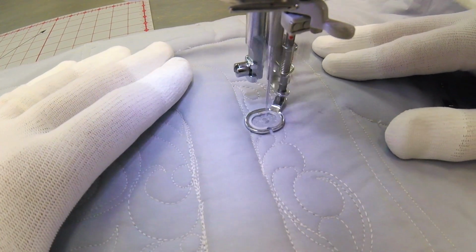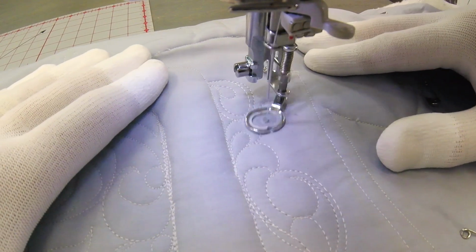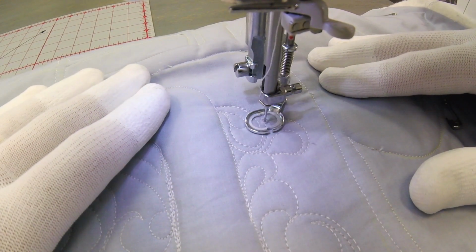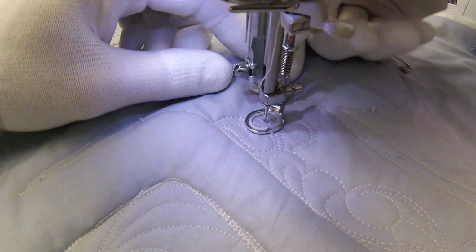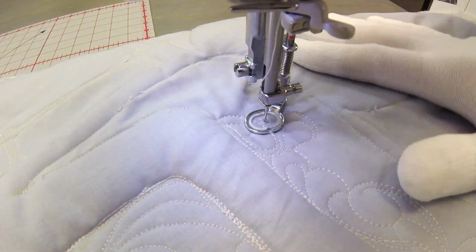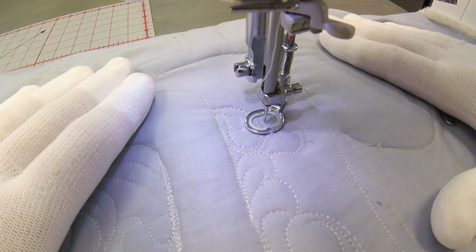If you're just tuning in to Man Sewing for your first time as a machine quilting video, we've got a bunch of them out there, and in those videos, I always talk about not sewing over your safety pin. So let's get this out of the way. And then we can just finish off this little section here.